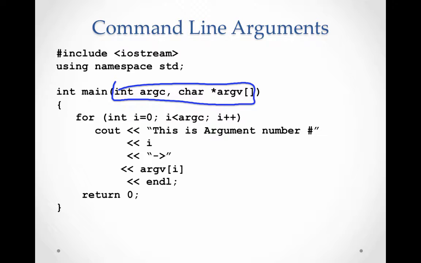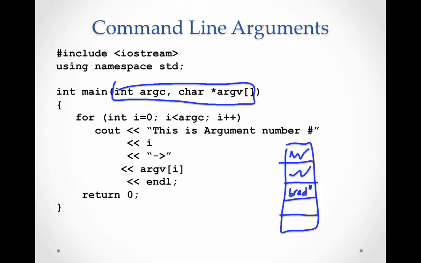Unfortunately, they do not come in as C++ style strings. They come in as old style C strings. We won't really worry about that because there's an easy way to convert an old style C string to a C++ string. But this is the way you declare the 2 arguments. So you have a count of the number of arguments, and you have essentially an array of strings. So this might be whatever, Brad, say 10, and true. And everything is a string. Even if you enter it as a number, it comes in as a string.